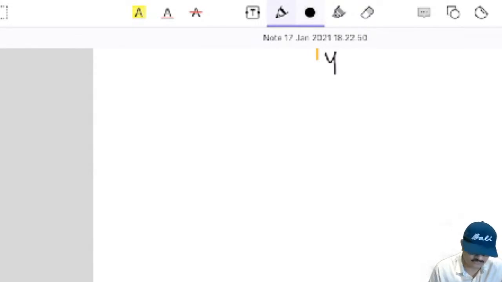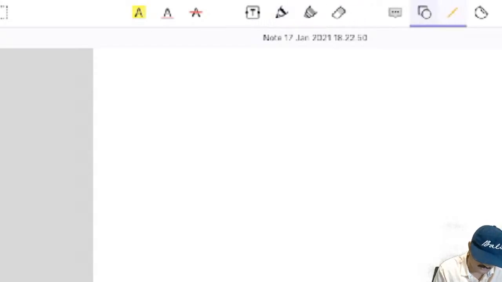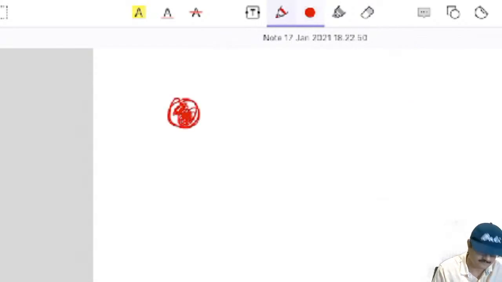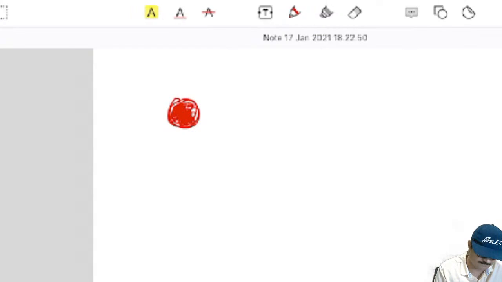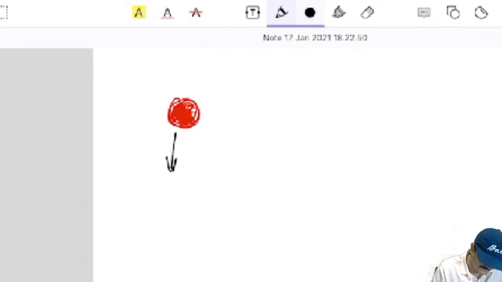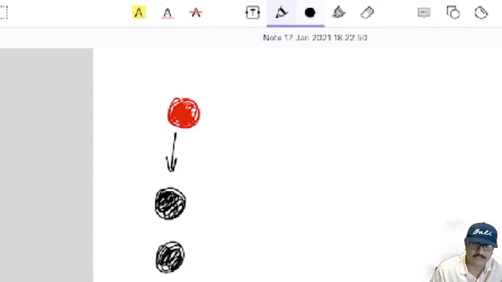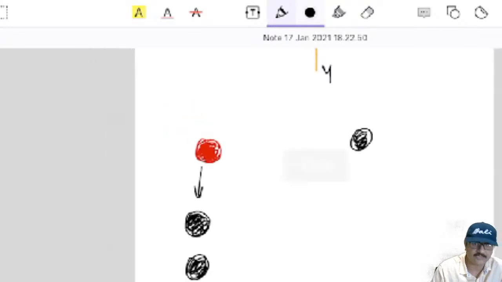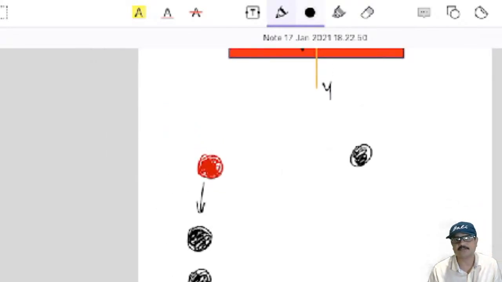Alright, so what we have here is an Apple sprite. Pardon me for my bad drawing skills, I'm not very good at drawing. So let's say this is the Apple sprite which we have created. And with the help of the cloning block, "create clone of myself", we have created a clone of this sprite. Now let's say the black colors are the clones. So let's say we have right now 4 clones or 3 clones in our program. Let me have another clone here. Alright, so like this we have multiple clones in our program.